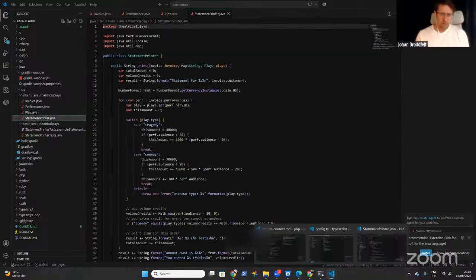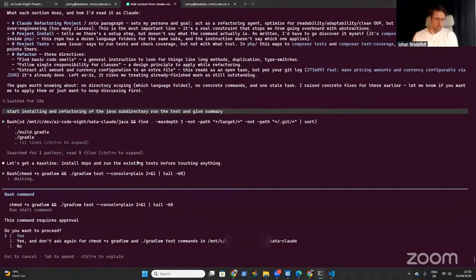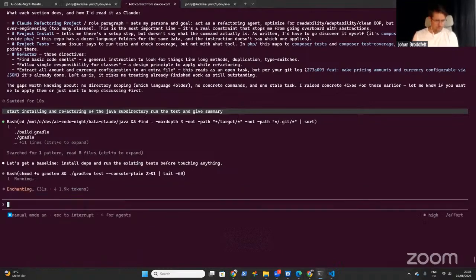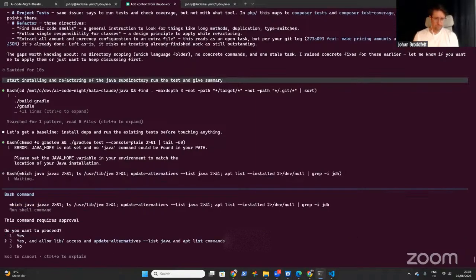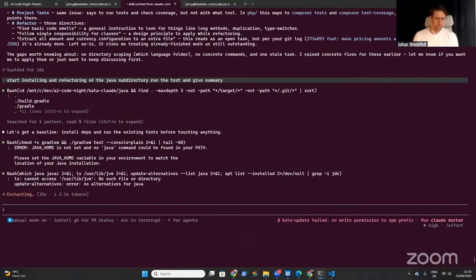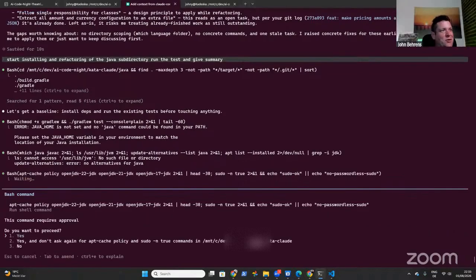Okay, so it's still working internally in the memory. It hasn't updated the code yet. So installing dependencies or just running the stuff.